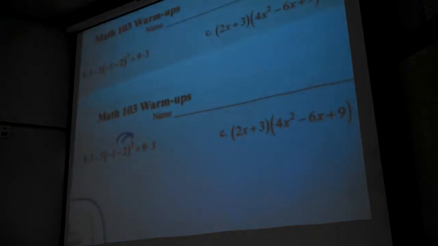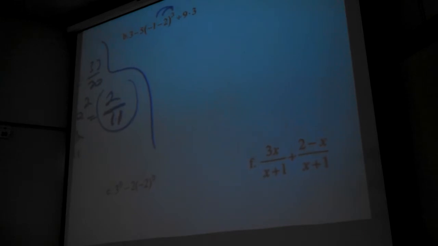Why? Because inside there's the operation that it's based on. Exponents don't play well with addition and subtraction because they're not based on addition and subtraction. So I would have to write this 3 times and multiply it out. But why would I do all that? I know what negative 1 minus 2 is. What is negative 1 minus 2?